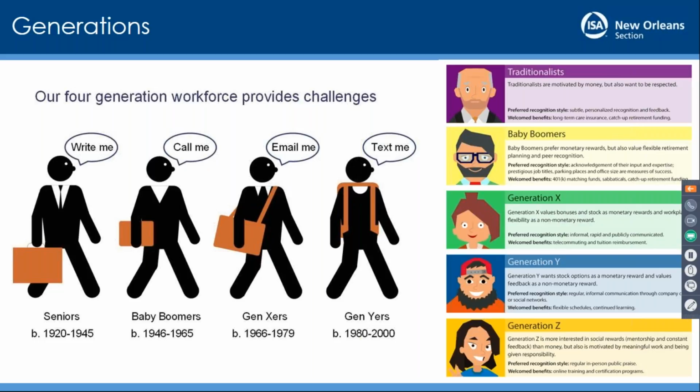Traditionalists, baby boomers, that's kind of what ISA has been known for. But what I found interesting was that I was actually at a meeting, which I'm going to go over in a little bit in detail, and a young person came and sat down next to me. Of course, I must be telling my age because I looked at him and thought, man, he's from high school, but he wasn't. He was a 23-year-old. He actually worked for Rockwell Automation, which I was like, wow, okay. I work with Rockwell Automation.